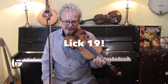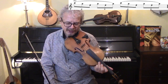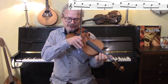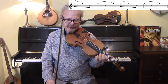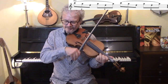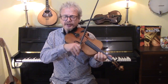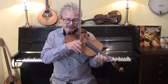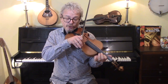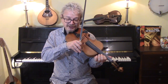Finish off with a couple of real high intensity ones. So this is one which would work equally well in a metal song. So we're going third position, third finger, first finger and open. And depending on how fast you go, you might do three notes to a bow, more likely six notes to a bow, or 12 notes to a bow, or if it's really fast, 16 notes to the bow.